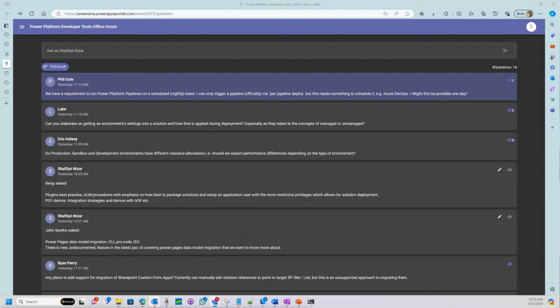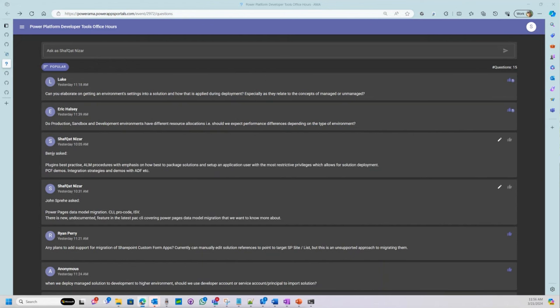One man's hacky is another person's perfectly fine, right? There is extensibility in pipelines for Power Platform that would enable you to achieve this scenario. But how you use that extensibility, what scheduling mechanism you use, and how you connect it all up to work is probably the more complex and confusing part. Certainly the extensibility exists. You can schedule using any kind of scheduling technology, and you can automate deployments from that technology. Perhaps there's an opportunity for us to provide some better documentation on how one might do what you're describing, Phil. All the hooks are there in the platform to do it. Yeah, for sure. Great. Thank you, Anthony. Thank you, Mark.